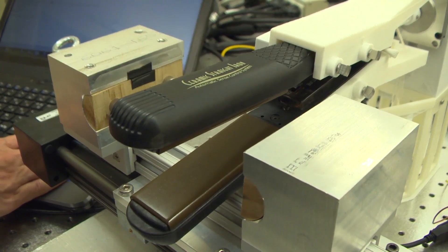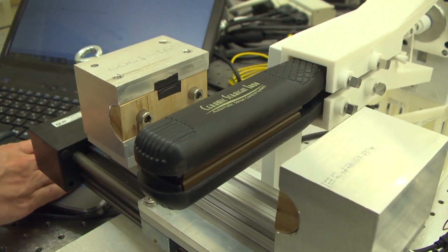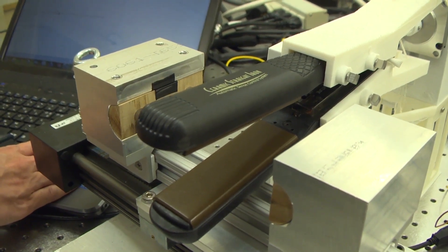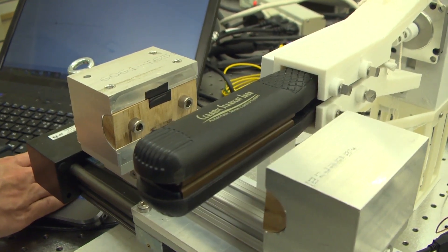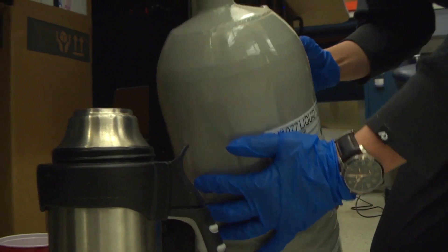And that's what we have here at Purdue. In the lab, Reid and fellow ME professor Amy Marconet subject hair from varied ethnicities to heat and cleaning regimens they might receive in the real world. The hairs are then examined carefully with the same microscopic precision with which they study carbon nanotubes and nanofiber wires.